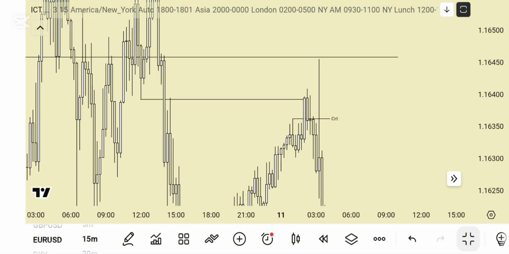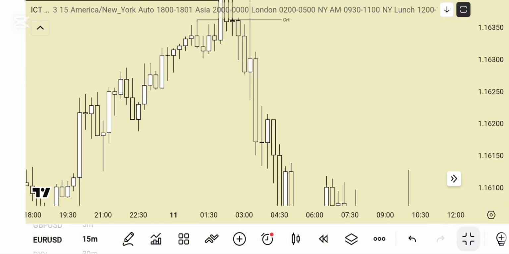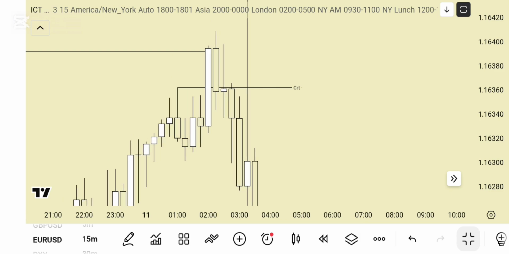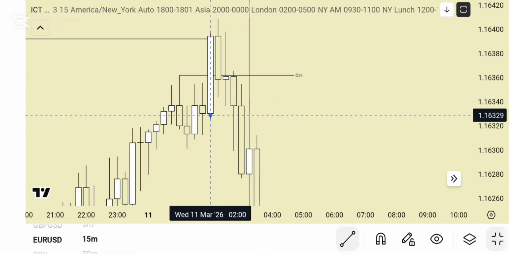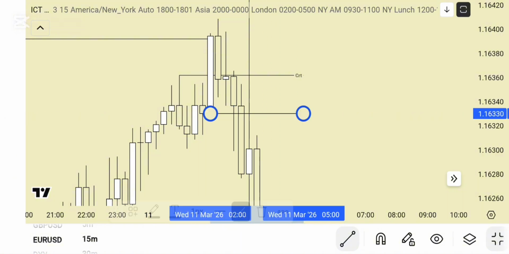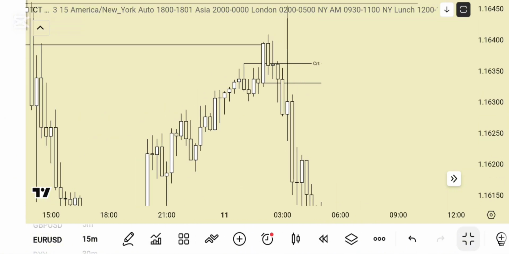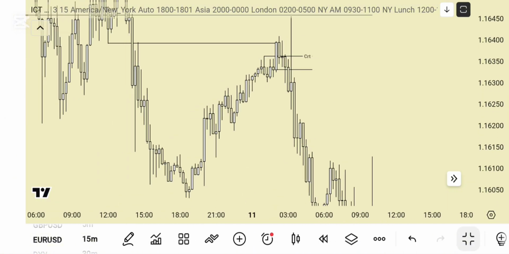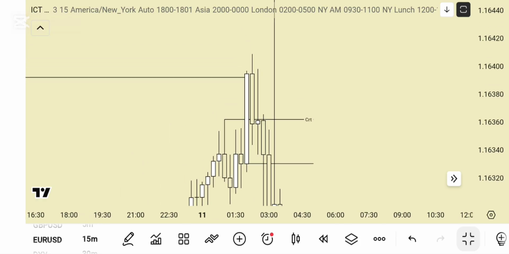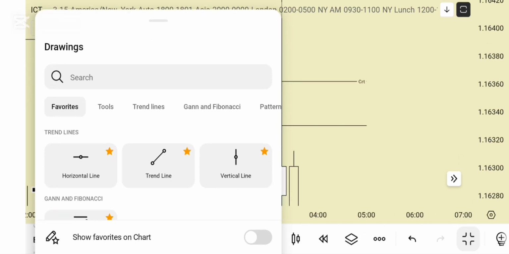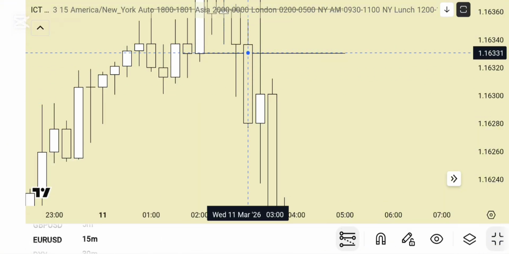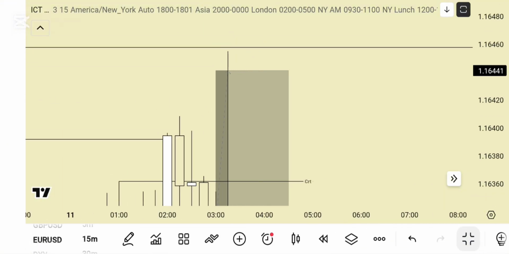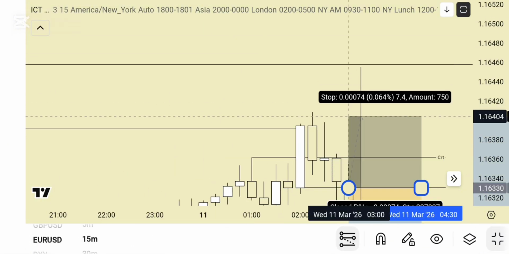So this was it. After the soup, you can see this was a correct soup, right? You can see we had a close below, right? The retest was absolutely heavy. It was crazy. I got in here, right? I got in here after the retest, and my stop loss was here, around this level.